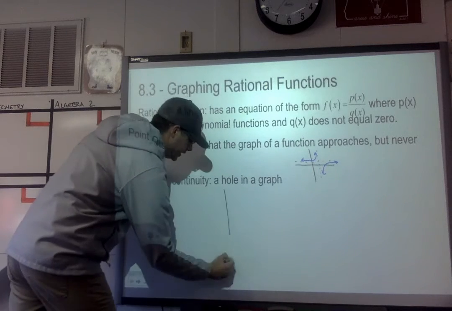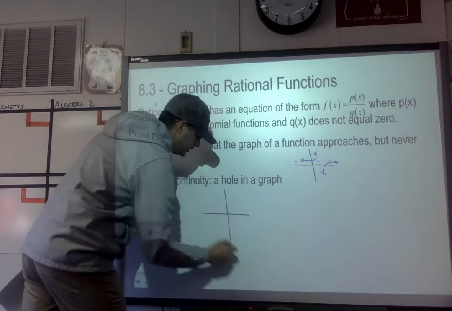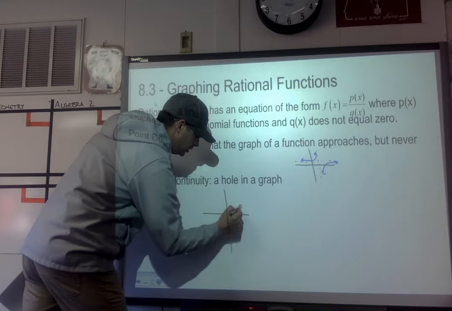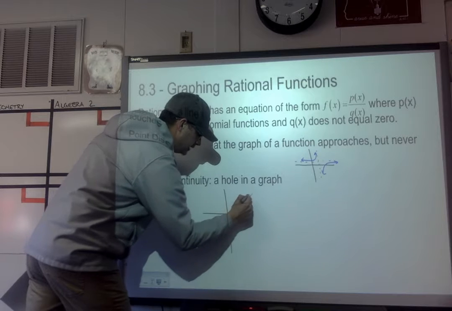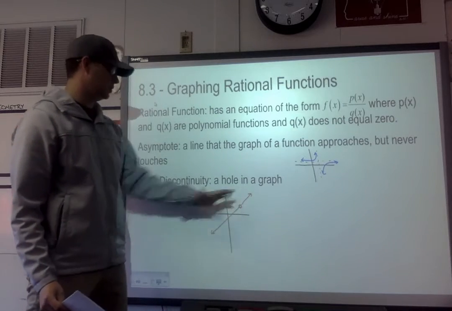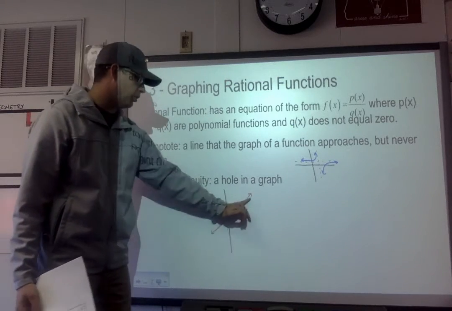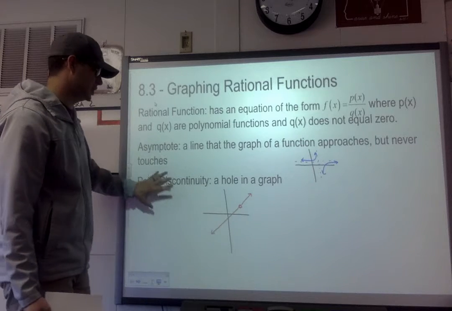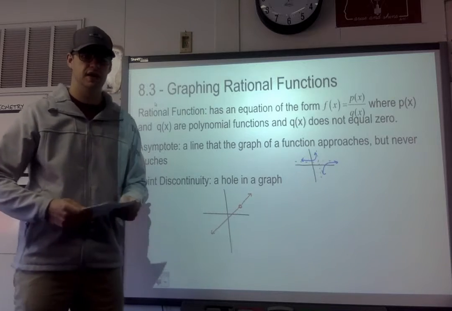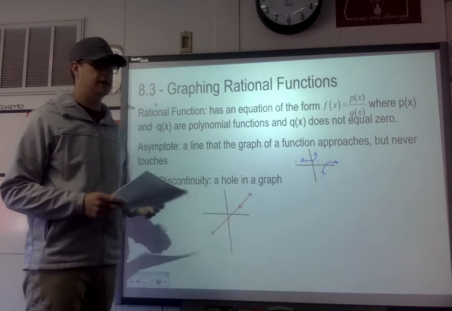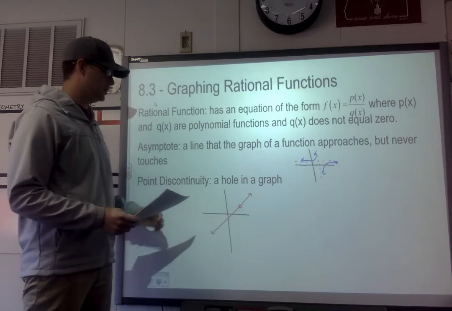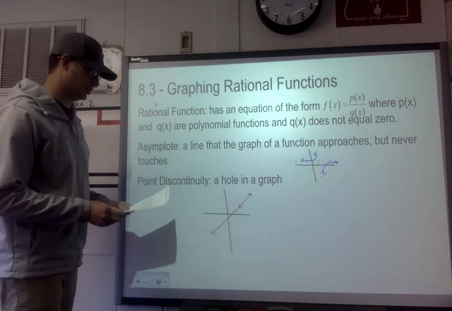So what that would look like is if we graph a line, it would go to there, then we would have a hole in the line, and then the line would continue from that hole. So in other words, any point on that line would be a solution to our rational function except where that hole is. It's kind of like when you graph on a number line. If it doesn't include equal to, then you use an open circle, meaning that that point is not included in your solution.